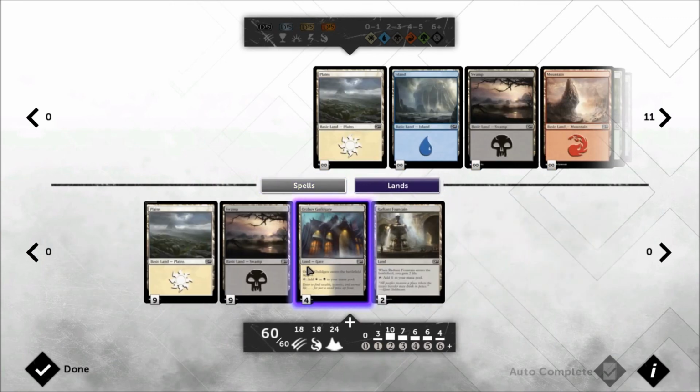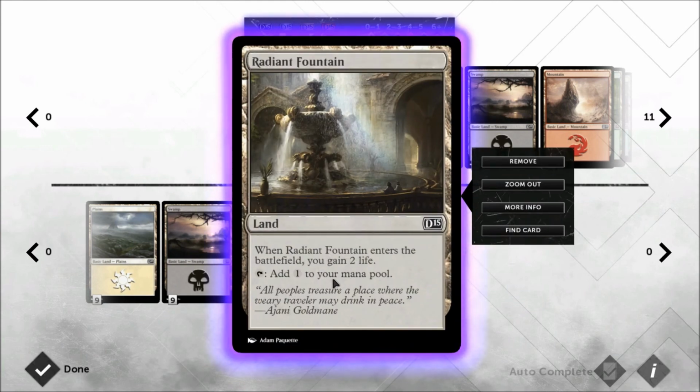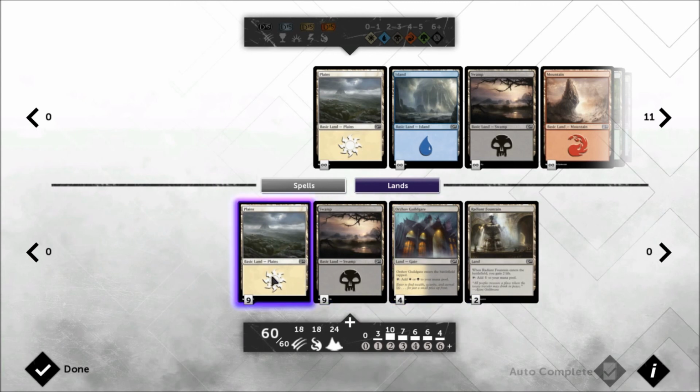For the lands, I have 4 of these and 2 of these, mainly because they just gain life. These are not completely necessary. You can be fine without those. Depending on how much land you like or don't like in your own decks, that's up to you. I try not to go over 24. Sometimes I'll go down to 22, but this seems to be enough for me to cast all the things that I have. I don't have too many huge things in the deck. It's mostly 2s and 3s and whatnot.